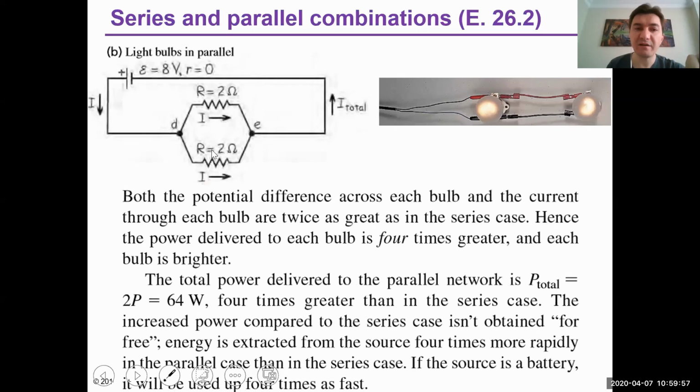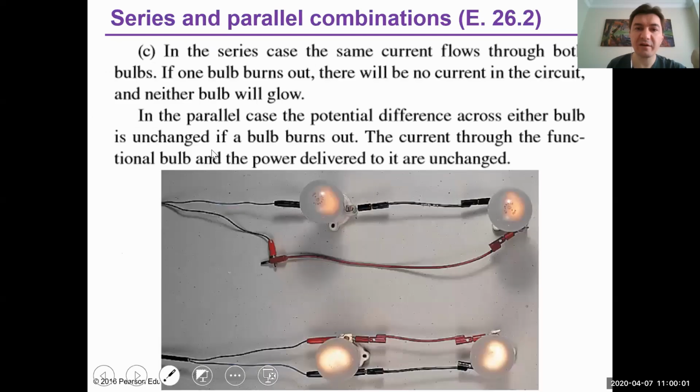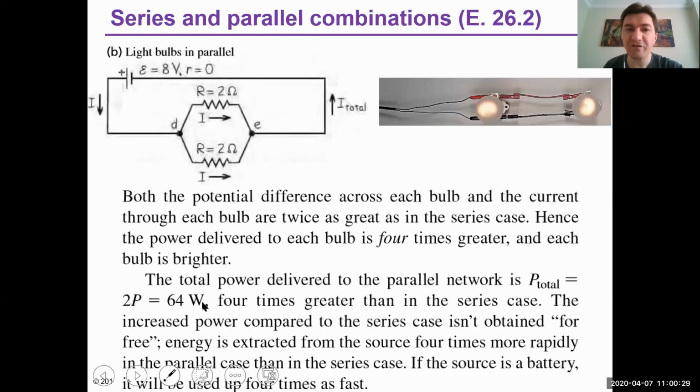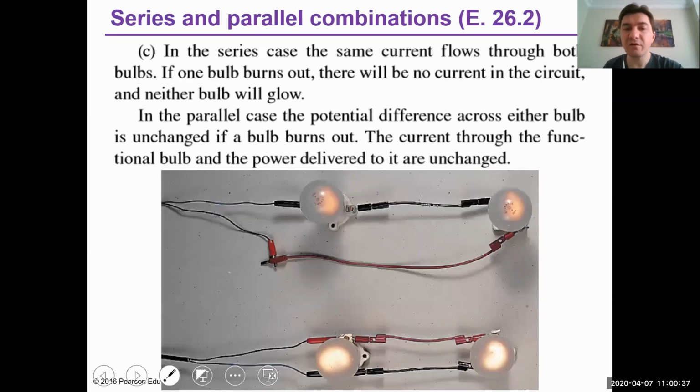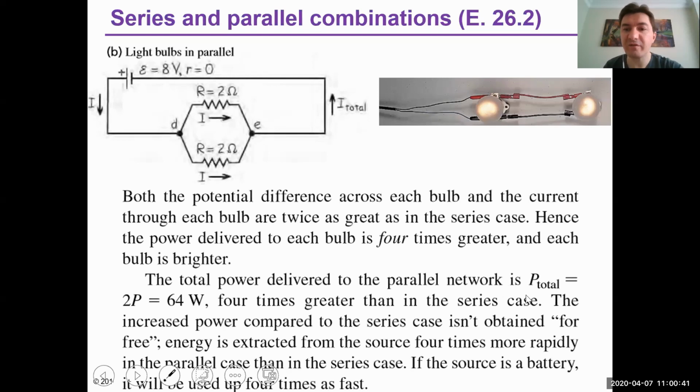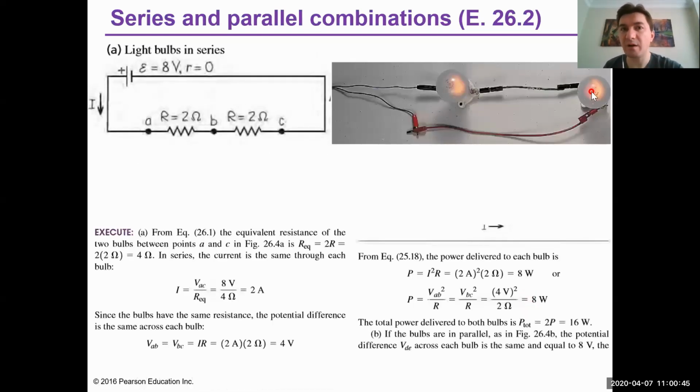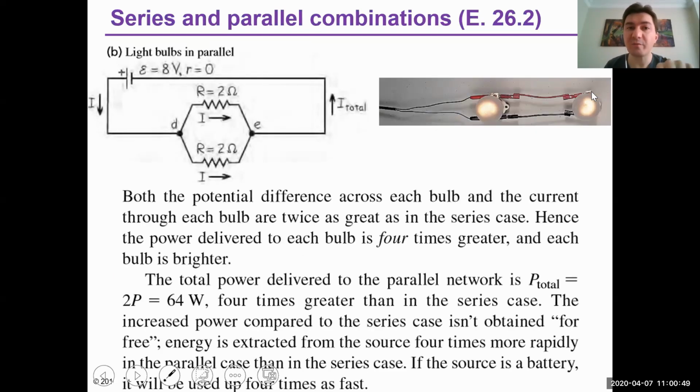So in total, let's look at that one. This is a light bulb, same light bulb here, same light bulb here, same light bulb here. What do you see in that picture? In a series connection, we get less brightness from the bulbs, but here we have brighter light bulbs. You see that in parallel connection, because in parallel connection we have delivered 32 watts to each light bulb, but in case of series connection we have delivered just 8 watts to each light bulb. Okay, so this is the advantage of the parallel connection. You can deliver much more power.